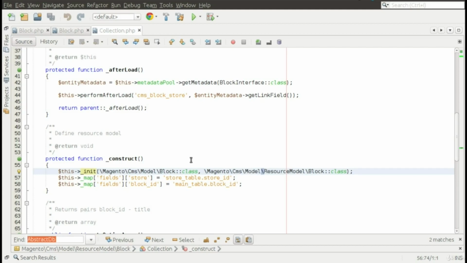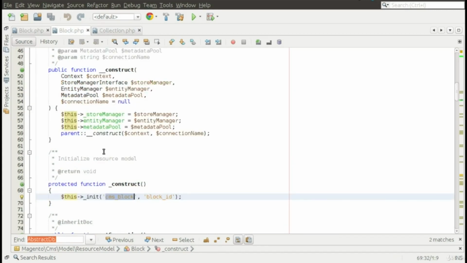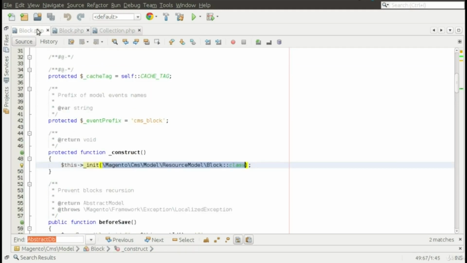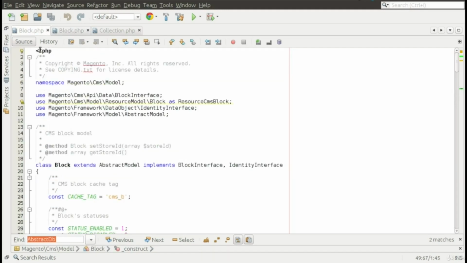Now one thing to note here, I'll go to the resource model. The underscore construct function here is the single underscore construct function, which should never be confused with PHP's default double underscore construct function. To understand this deeper, first I'll go to block, and we see that we are extending the abstract model here.